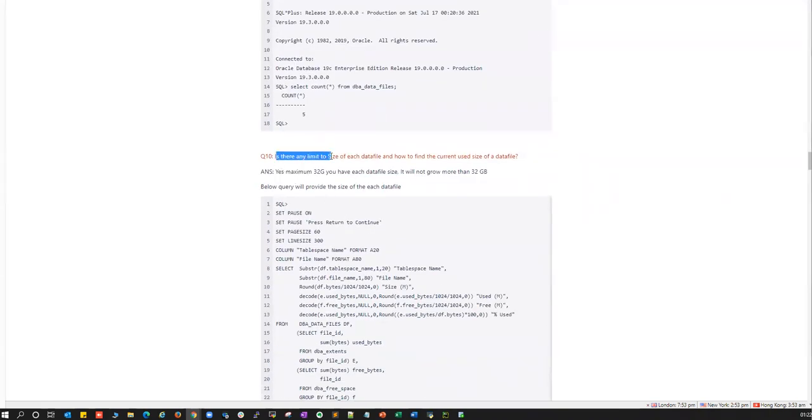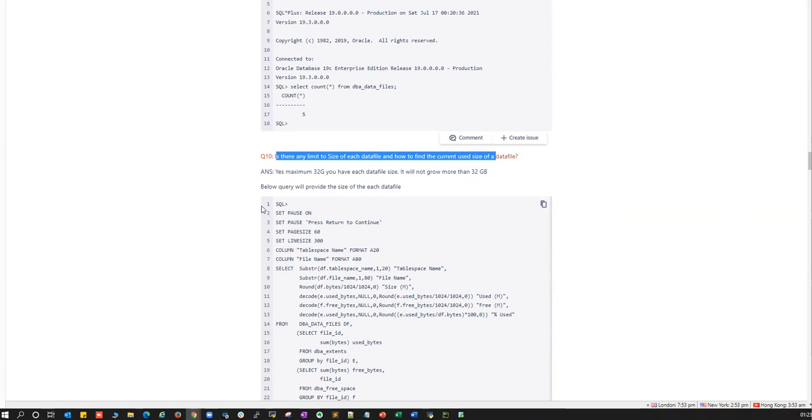So is there any limit for the size of each data file, and how to find out my current database size? Obviously, you have a limitation on data file size based on your database block size: 8K, 16K, or 32K.